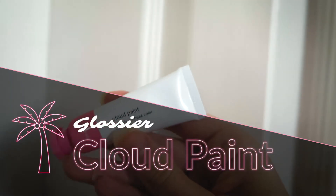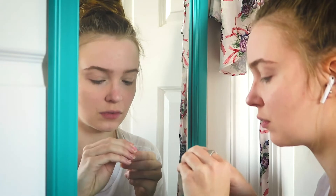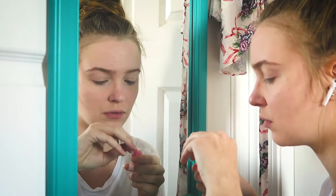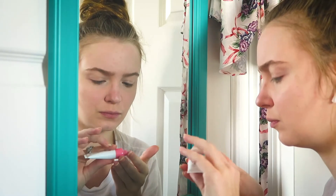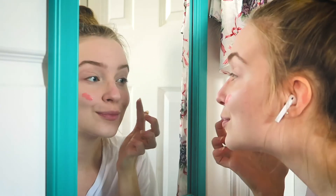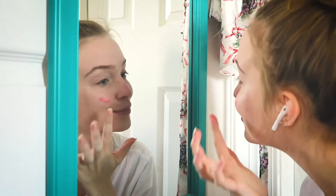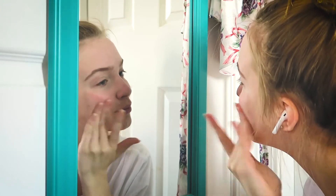Cloud Paint is actually one of my new favorite things. I've been meaning to try this for a while, but honestly I just didn't know if I was going to like it as much as a normal blush. But as it turns out, I think I like it even better, because whether you put it on your cheekbones or even just up on your eyelids a little bit, it has such a beautiful color. I definitely recommend just using a little bit at a time, because it is very pigmented, but it's super pretty and I love it.